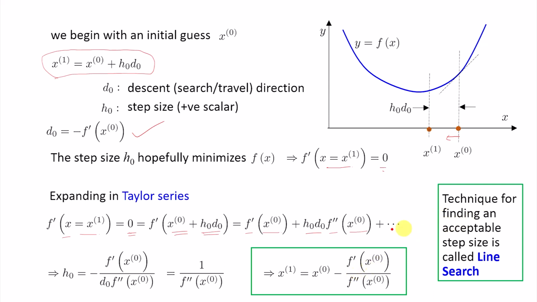The way we have found this h, and there are many more ways like this of finding h in different methods, which we'll talk about later on. But this finding h, or an acceptable step size, not necessarily always optimum, but an acceptable step size, this is a method we call line search. And line search is a family of methods. This is not one method that we have just seen here. This type of method which helps us to find step size, we call them in general line search methods.